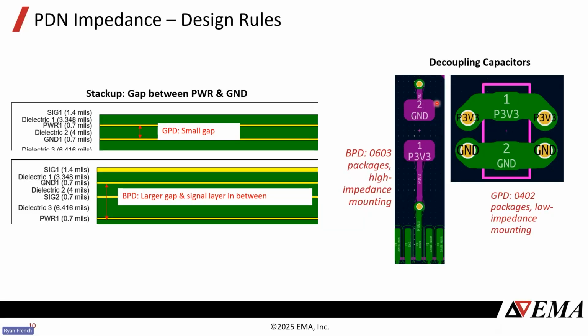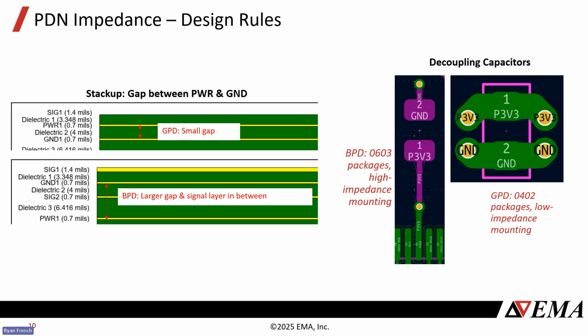In addition, I talked about decoupling. On the bad design, I used 0603 packages, which aren't that large, but they're larger than you need most of the time for decoupling. I used thin traces, and the vias to power and ground that you see here are really spaced far apart. That creates a large loop inductance leading from the planes up to that capacitor. Whereas in the good design, I use slightly smaller packages, 0402, very common. And I use these nice thick, short traces going to vias, and the power and ground vias are very tightly spaced, further lowering that loop inductance.